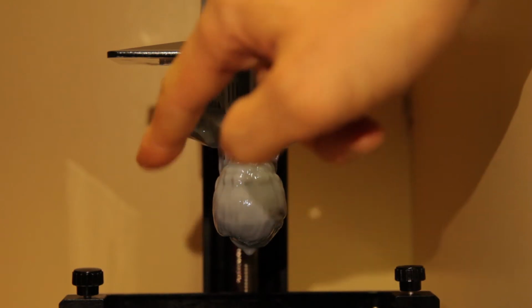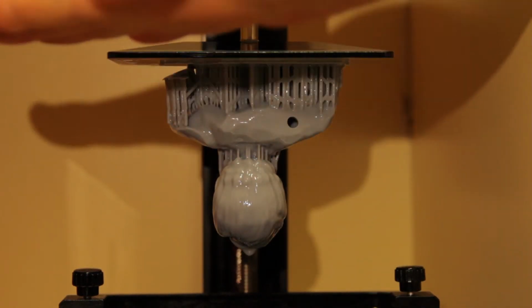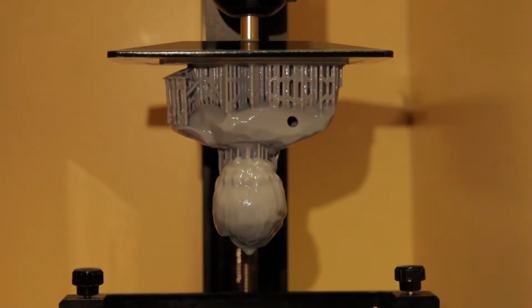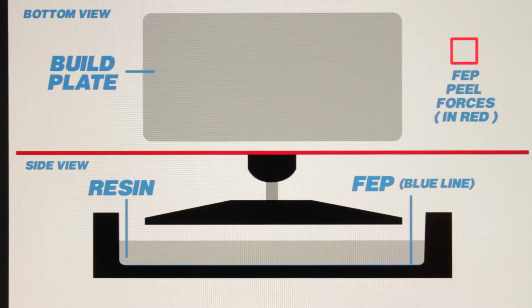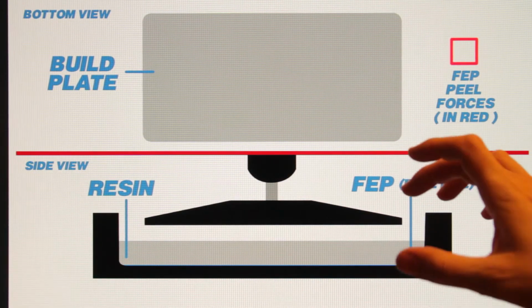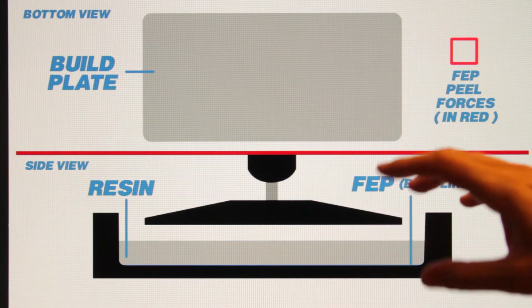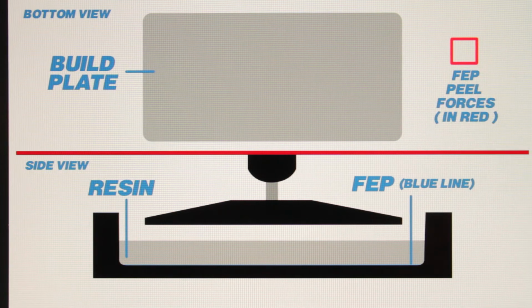The other stuff peeled off, and I'm not sure exactly when, but I can see it kind of snapped in a few places due to the pressure of lifting up. Anyway, could go to a diagram and chat about it. Right, so I've made this little diagram to kind of represent what's going on for those of you who don't understand. I don't think I understood most of this before, but I've done this little illustration to show you what's going on.